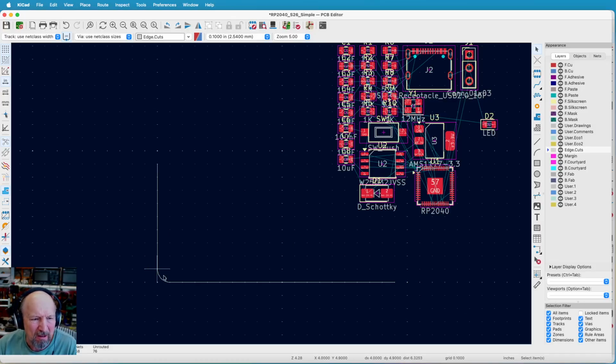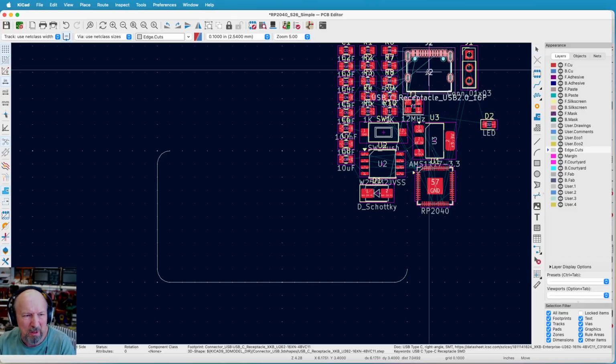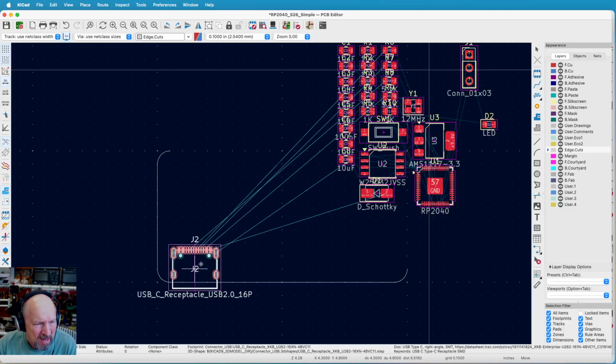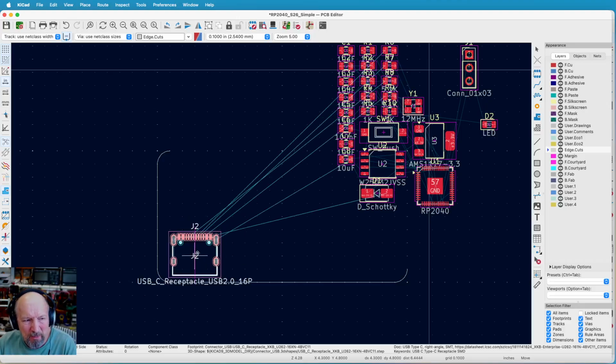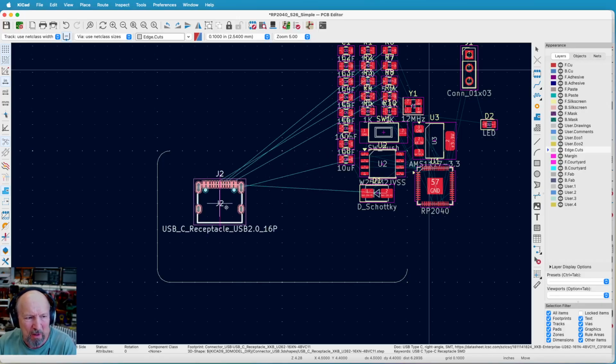And I can put these arcs in the other corners too if I really want. So we're going clockwise. So if I do there, that gives me an idea of where I could put things, and so I could start moving parts around. It's not real valuable yet, but I could take the USB connector. Now, I want to put that really close, and so I'm going to have to set my grid differently now that I want to move parts around.